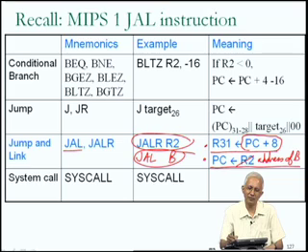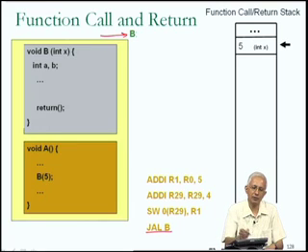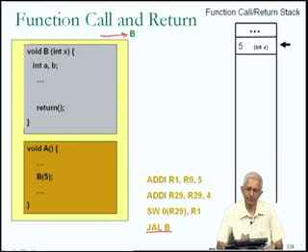So the return address is something after the program counter. Remember that the program counter in this particular case will contain the address of the jump and link instruction, and therefore PC plus 8 is one of the instructions following the jump and link instruction. And so that seems to be right; we'll talk more about where that 8 comes from shortly. But in any event, at this point we understand that the jump and link instruction down here is going to cause control to be transferred to the beginning of function B.